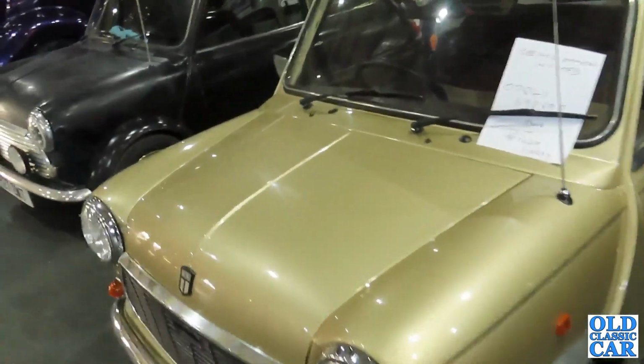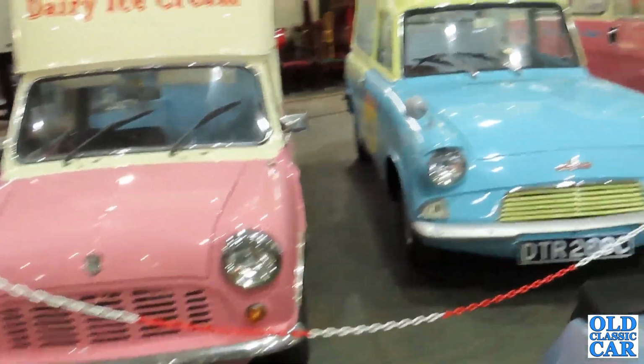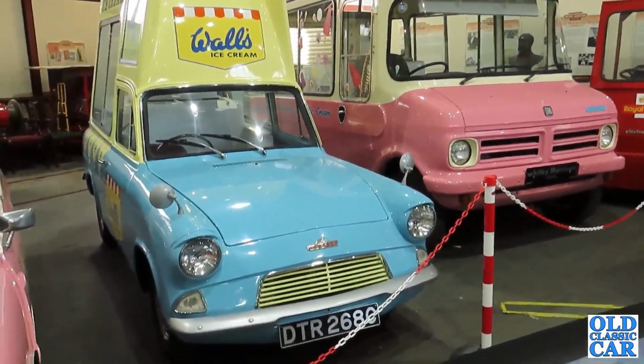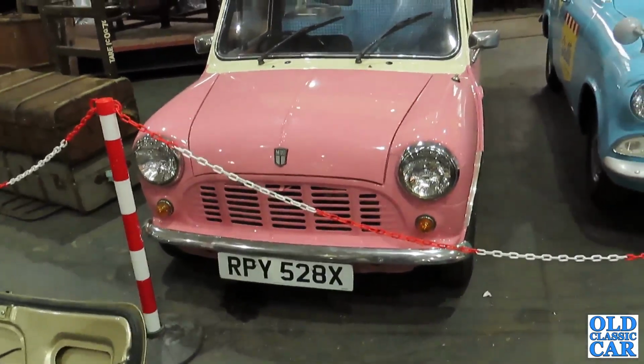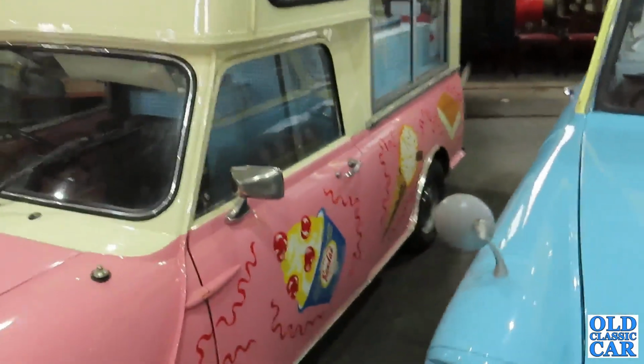it's really nice. And like I say, this is a bit of a Mini corner because behind it we've got several of the Whitby Morrison ice cream vans. They're built in Crewe and they have quite a large heritage fleet. On the left is this X-reg Mini, which is really a bonny little car indeed. This is based on a Mini pickup.